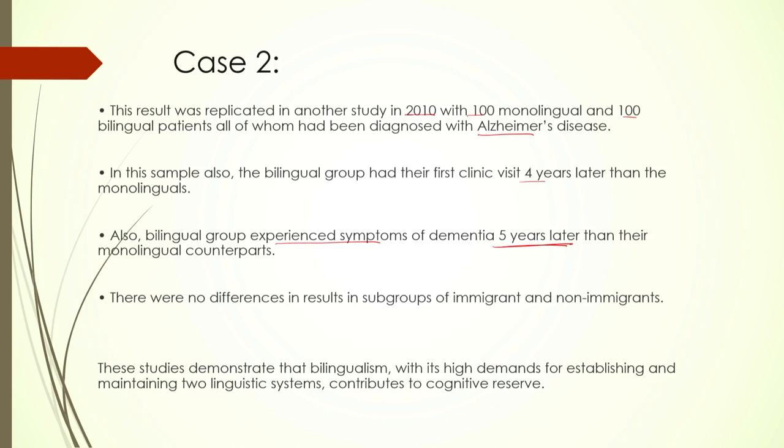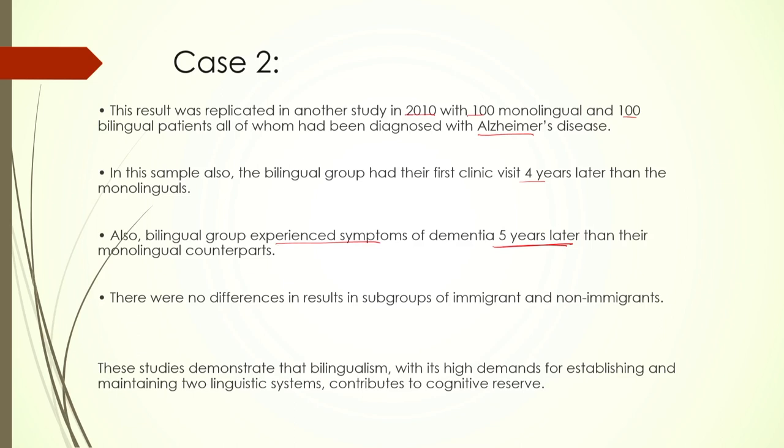This is not the same in every country. In many European countries or in the US and other places like that, hospital visits are typically earlier compared to the same patients, let's say, in India or other Asian countries. So, hospital visit is one. Another is when you start experiencing the problem. So, in this study, they have also taken into account when the patient started experiencing symptoms of dementia.